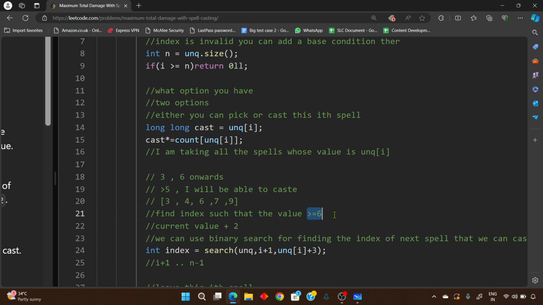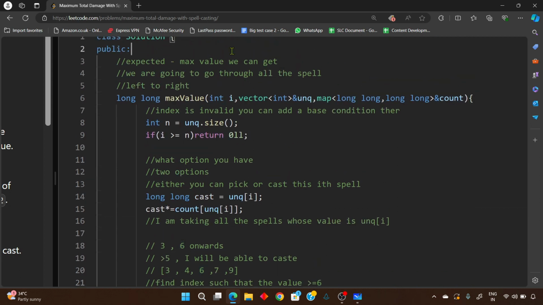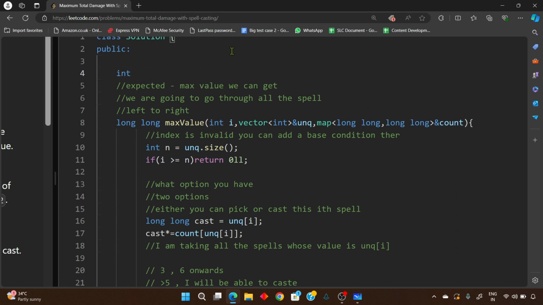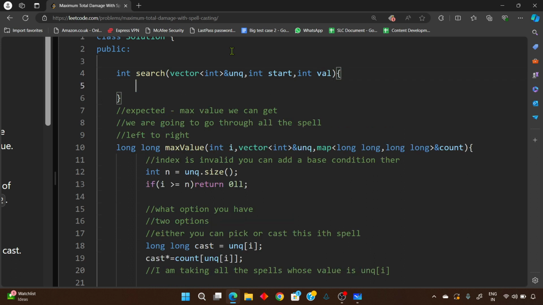Does this make sense? Either you can write greater than 5 or greater than or equal to 6. Anything you can do. Now we just have to write the search function, where we are going to get the array as one of the parameters, and what index we are going to start from and what value we are targeting.